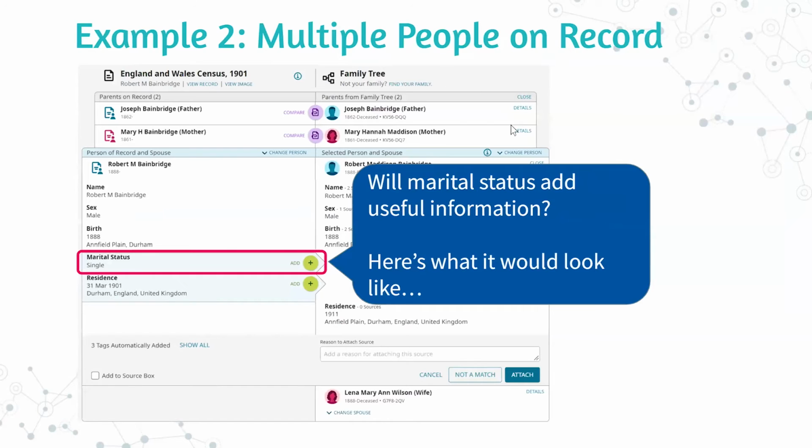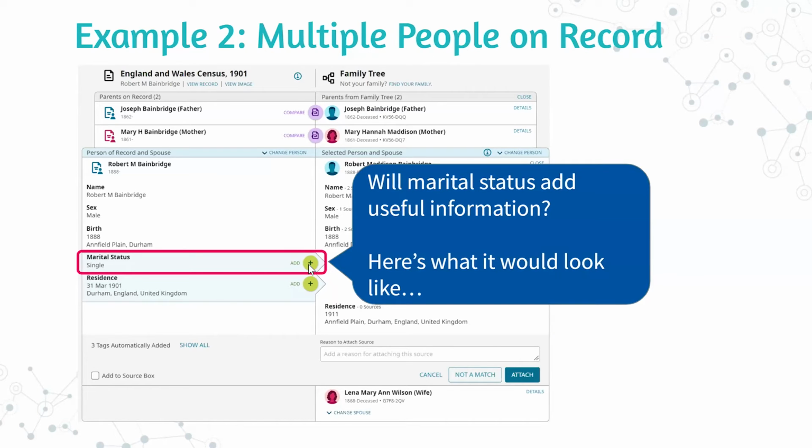So here is another thing I wanted to point out. This is a new feature, and I actually sent some feedback on this suggesting that they take this off, and you'll see why in a minute. Now, on any source that has a marital status, they will give you the option to add that marital status.